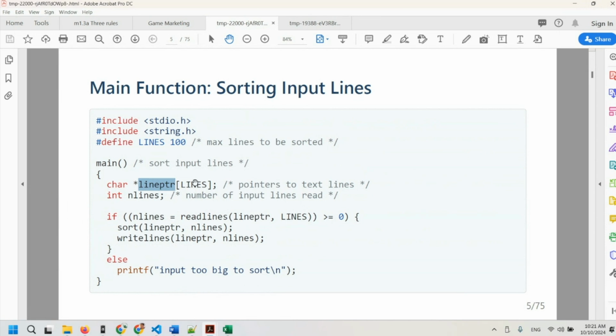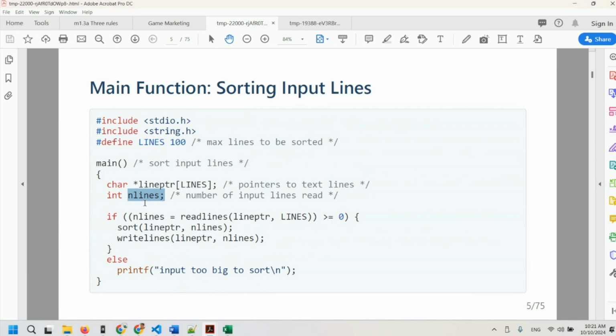That's why we say maximally we will have only 100 line input, and we initialize this array as 100. But we still want to know the exact number of lines we have read in, so we need this second variable, nlines.